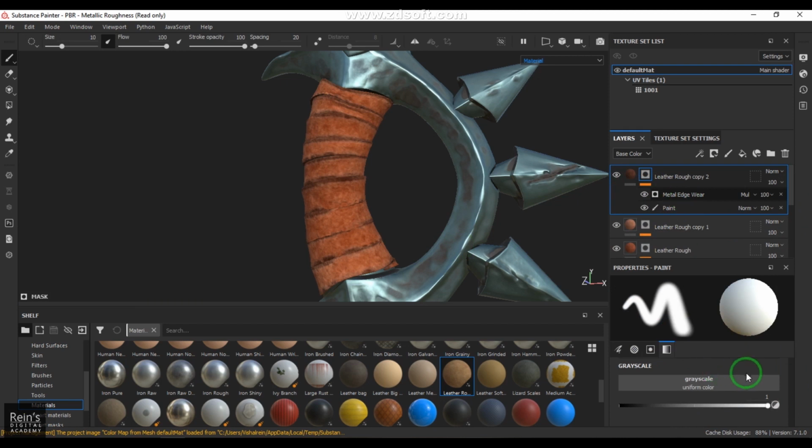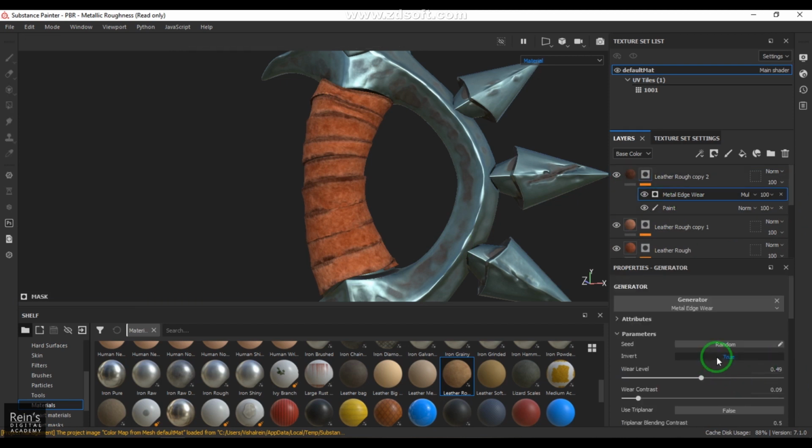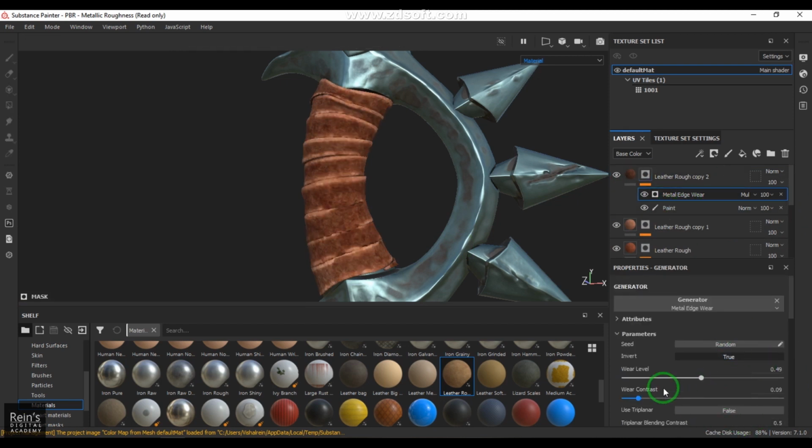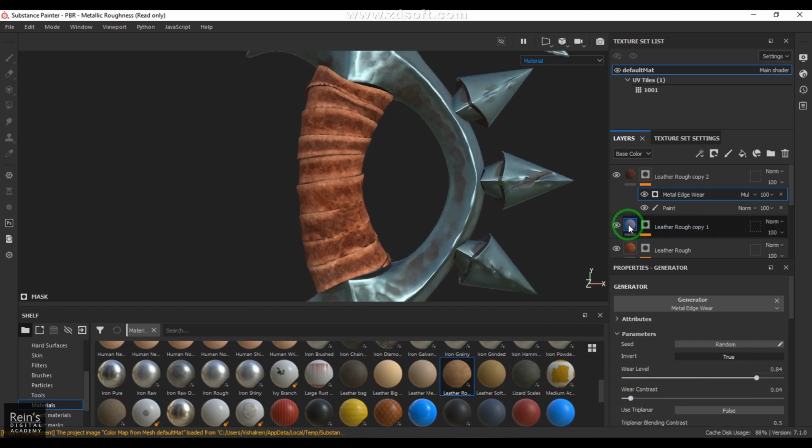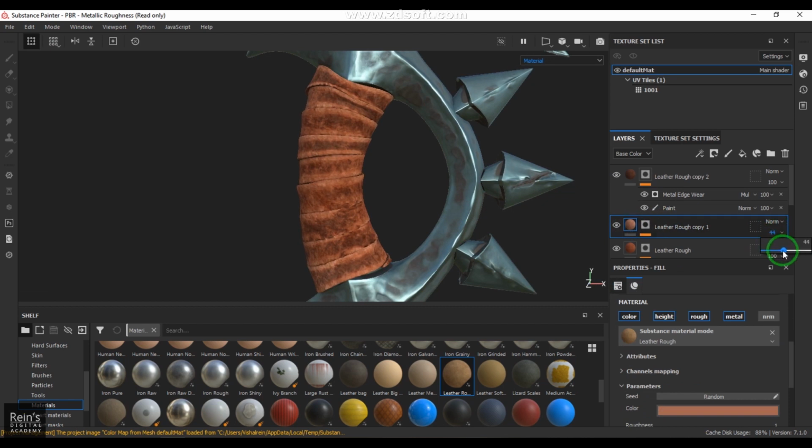Okay, and then try to play with the edge wear level and then reduce the contrast, and that gives a very nice character to the texture. I'm just playing with the opacity also. That's awesome.